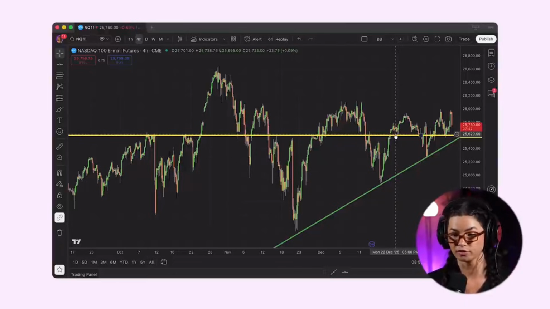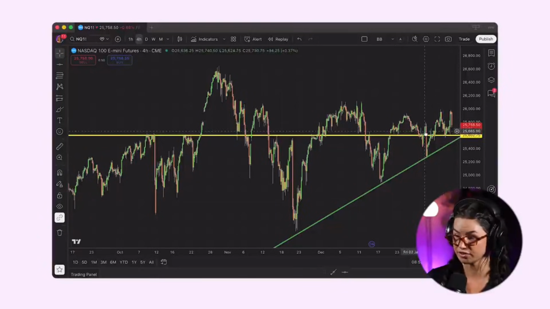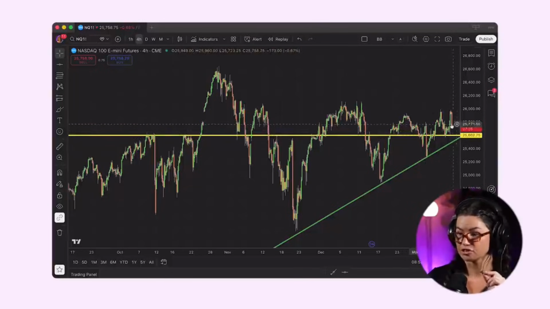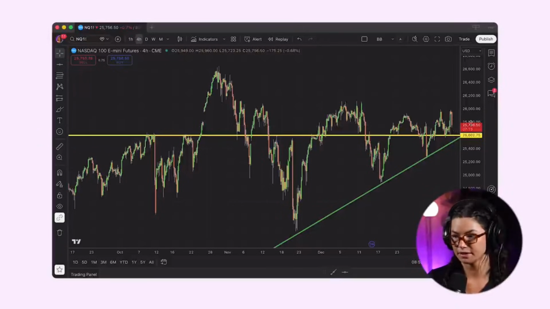So support will be your floor. Think of it like a bouncy ball. If you bounce a bouncy ball on the floor, it's going to come back, but it will hit the floor first. Same here, price action will hit the level first and then come back up, which it has done many times over here, as close to real-time price action as possible. Hit, turned around, hit, turned around, hit, turned around, and now here we're getting close to it again. Is it going to hit and turn around again? So we have marked up our support.